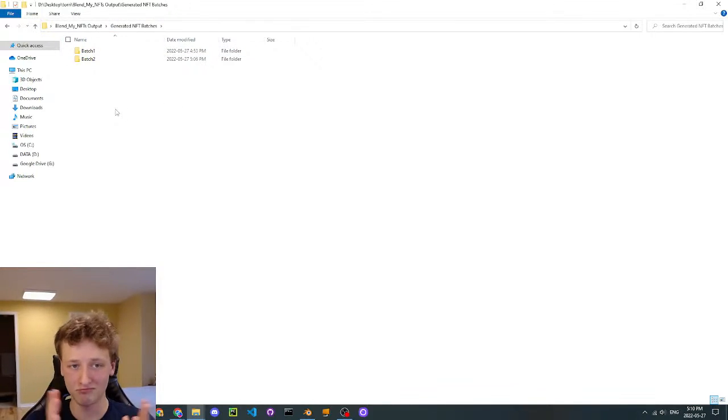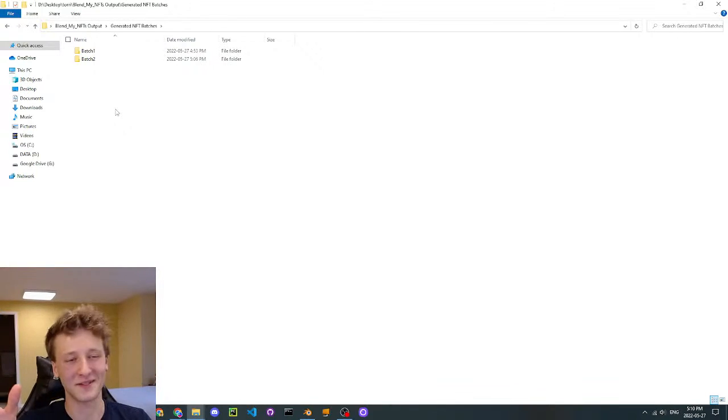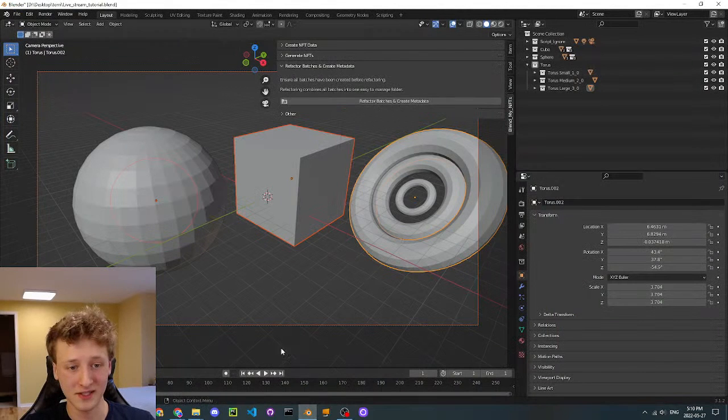In my opinion, this is really cool because you can have one machine render in a virtual machine on the cloud, and then your MacBook renders it or something like that. And all you really need to do is just send these files to one centralized machine, and then it does this. So let's refactor your batches.